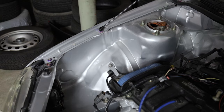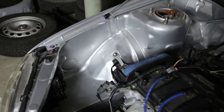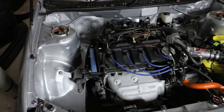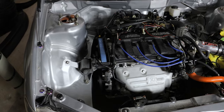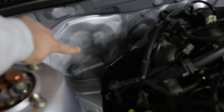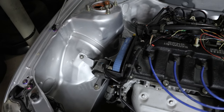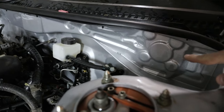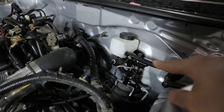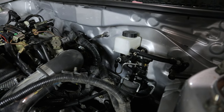It might be hard to tell the full extent of what was done if you're not familiar with the stock Protégé engine bay, but all these seams were smoothed out and made to look seamless. Any and all unnecessary holes were shaved — I removed pretty much everything I possibly could to get it looking as simple and clean as possible. We no longer have power steering or AC; that AC hole has been completely shaved. All holes in the frame rails have been welded up and smoothed. The windshield wipers and wiper motor are gone, and I got rid of the brake booster and went with the Chase Bays wheel-well brake booster eliminator kit — full master cylinder, proportioning valve, and custom brake lines.